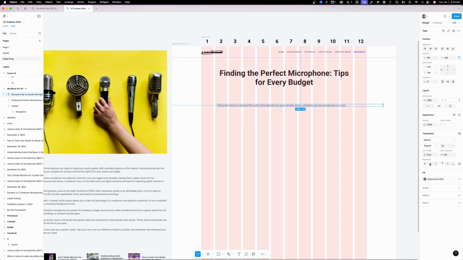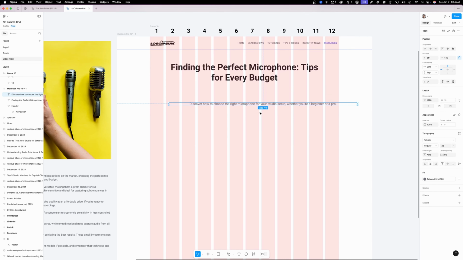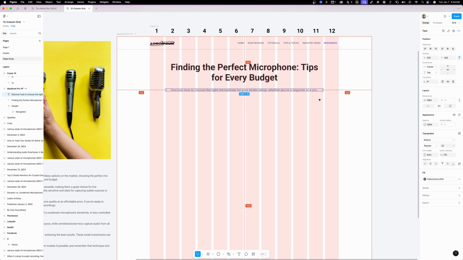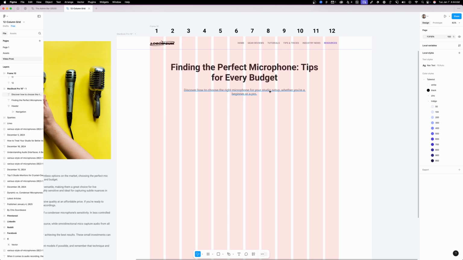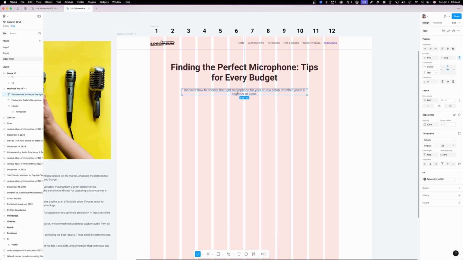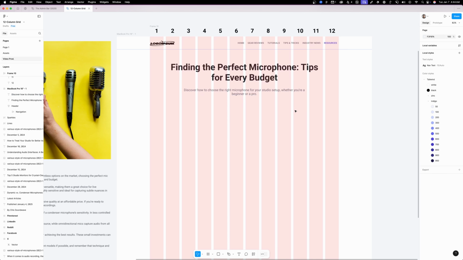Let's bring in our excerpt. Since we're doing a center aligned headline, I'm going to center align our excerpt as well, and we'll center it on the screen. Now this text is quite a bit smaller in font size, so my thinking is I'm going to want this even smaller as far as how many columns it takes up. If we went the same as the headline, we're still letting this span all the way across. I think 8 columns makes more sense for this excerpt. Obviously, we're only looking at one set of content here. This is going to be dynamic and it's going to change based on the blog post. So we might have some that are longer and some that are shorter, but I think making sure this never spans across more than these 8 columns is going to work pretty well for us.